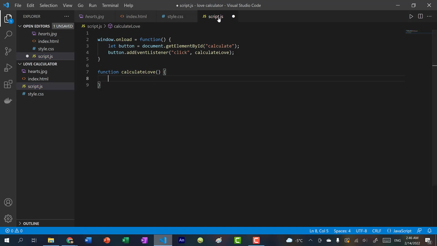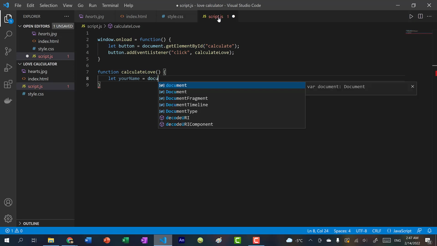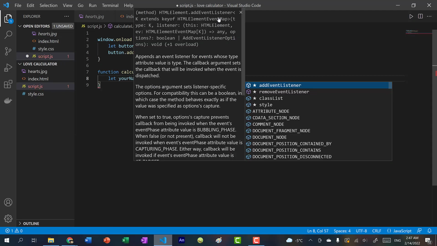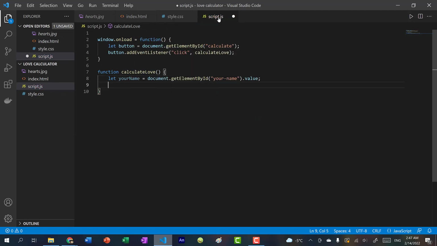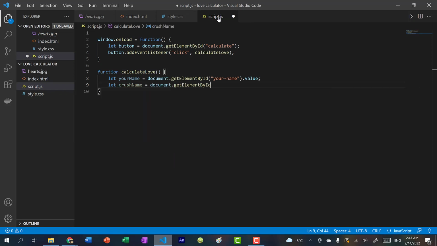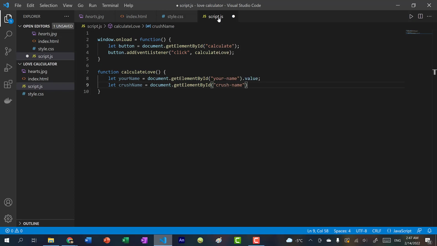We're going to get the two names from the input boxes. So your name is going to be document.getElementById, yourName. And for the input value, it will be .value. And let's also do the same for the crush's name. Crush name is equal to document.getElementById, crushName .value.